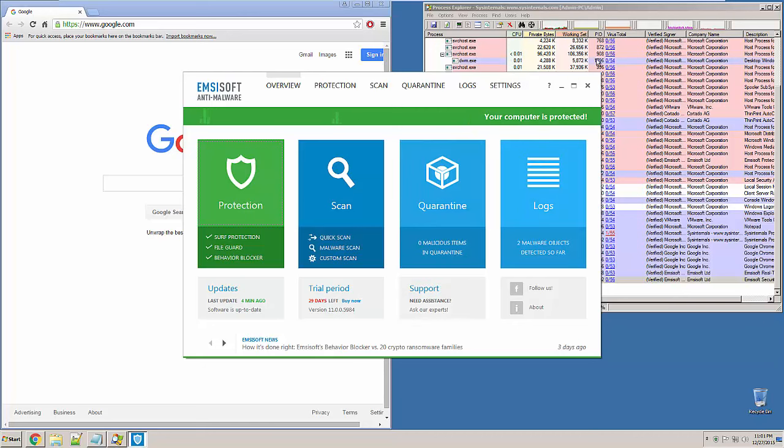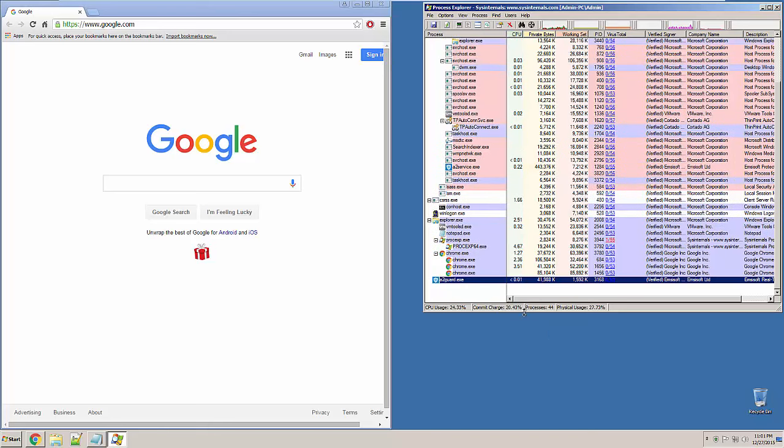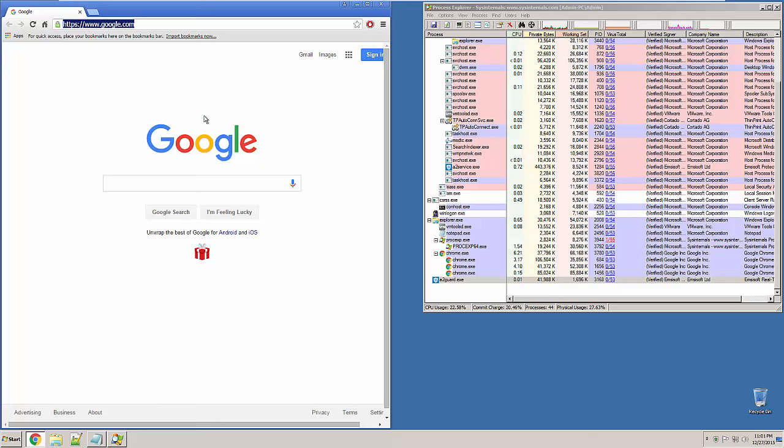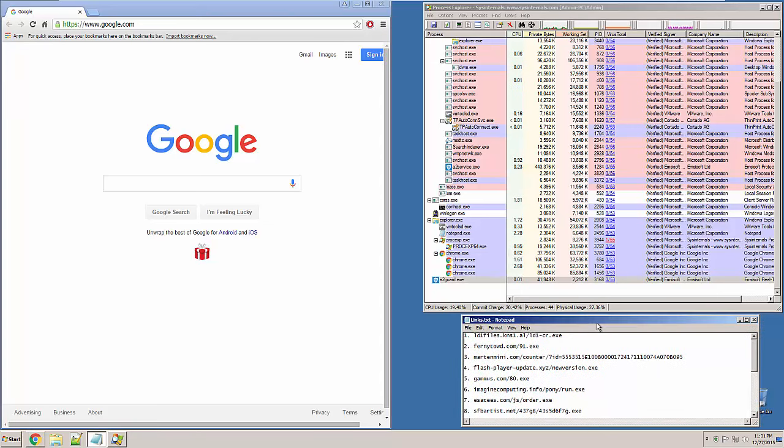I don't know exactly what the hell's going on with this thing. Regardless, it's not something you should just be opening and closing repeatedly. It's something you open every so often. It's not too big of a deal, but I just don't necessarily like the gigantic CPU spike that you get when you open that thing. Anyway, it definitely does die down though, which is nice. But anyway, all right, let's proceed on and move into the prevention portion of the test.